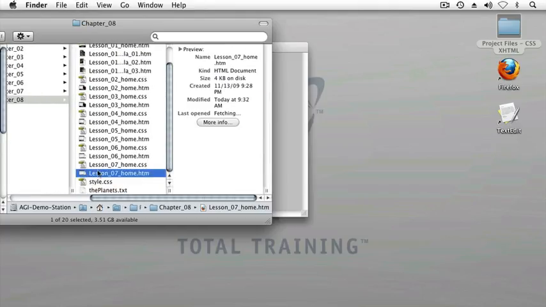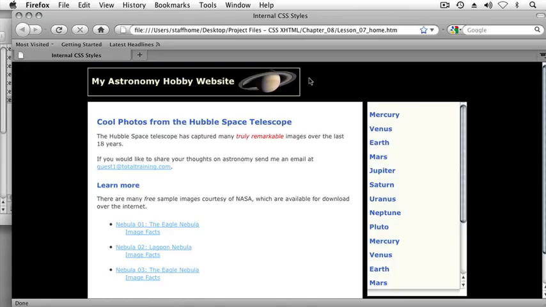inside my HTML page. And I'll open the lesson_07_home HTML page by dragging it onto my Firefox icon. And I'd like to see that image of the Space Shuttle on the left-hand side of this page. I don't want to see the whole image, I just want to see essentially the nose and leading edge of the wings coming in on the left-hand side of the page. We'll use fixed positioning to lock that image in that space.